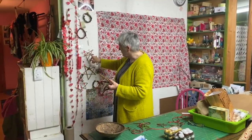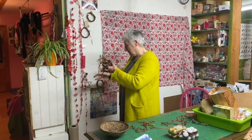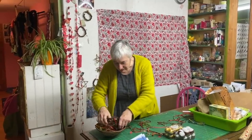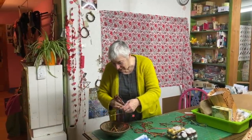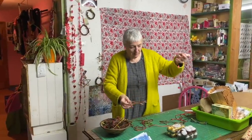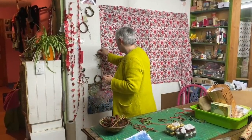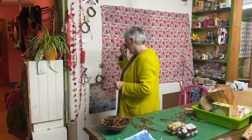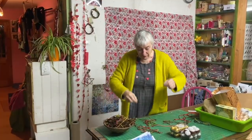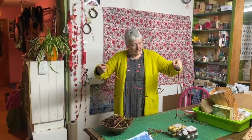Some of these stars, that one is morphed into a knot star, so we perhaps won't use that one. And let's put these in here. Everything gets a bit tangled up when you pin it onto the design board like that. So this little garland here has got very tangled up. But we'll take it because we can put that on the tree, put it around my neck, and another, we'll have that star. I guess what I can do is put them on the tree, then if I want them for presents, I can just pick them off the tree and put them on for presents, can't I? Right, but this is going on the tree. That was always the intention for this garland.